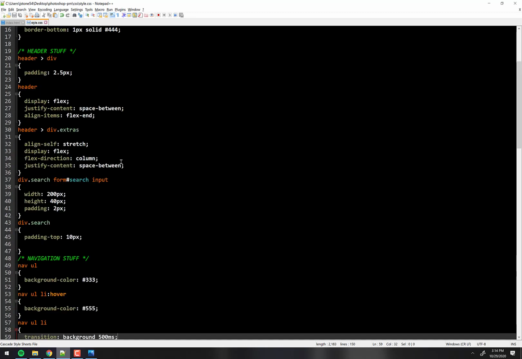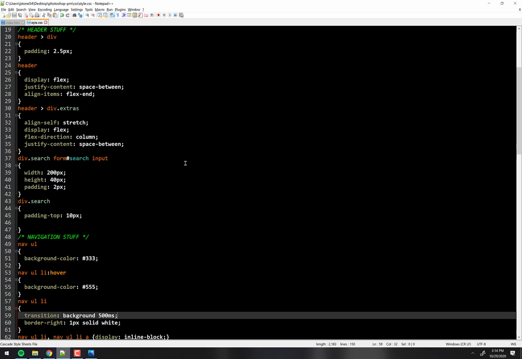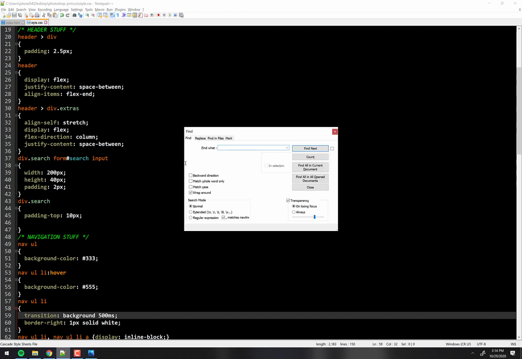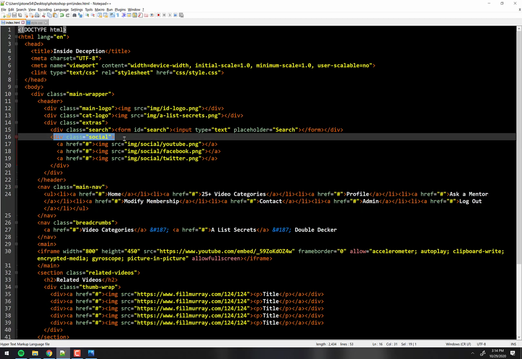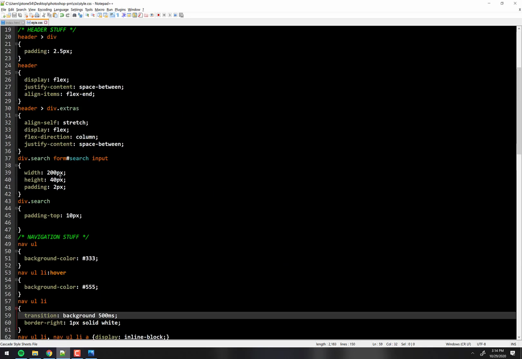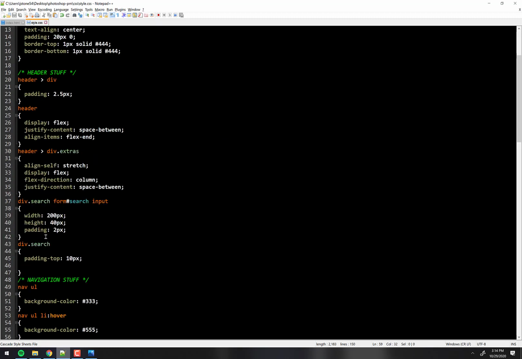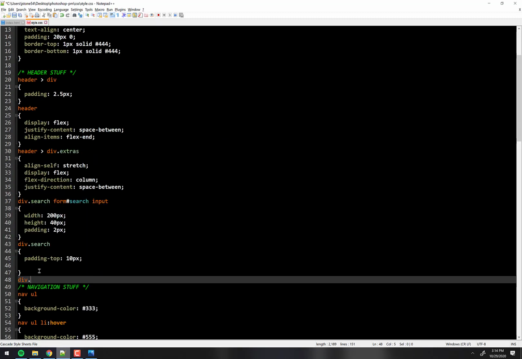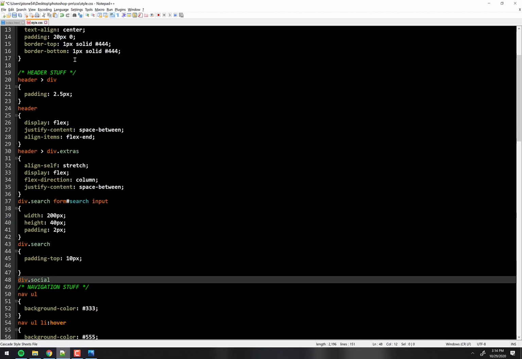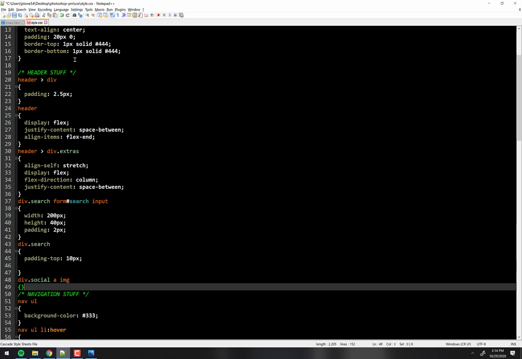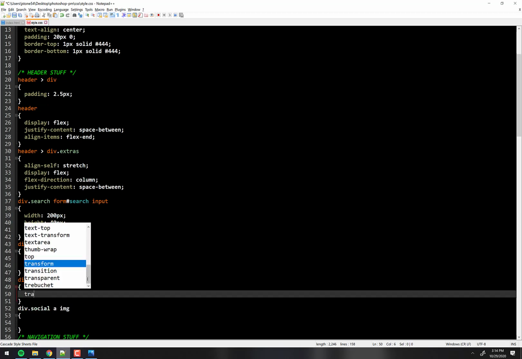So those are the social icons, and I believe I'm targeting that somewhere in my CSS. So I just did Control F for find, and then I'm looking for the word social, and I don't have it anywhere, which means nowhere in my CSS am I targeting that right there. So let's do that. We'll put that in our header section. I think that's good. So div.social, and we want, I believe, anchors then images.